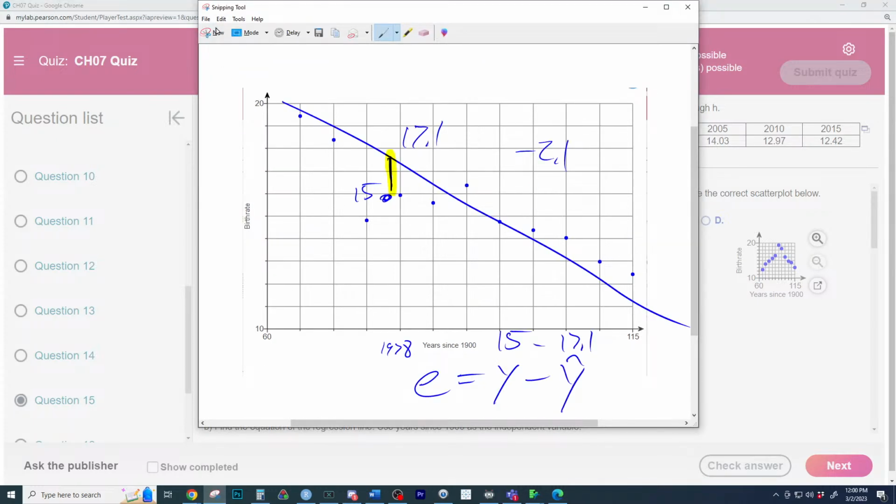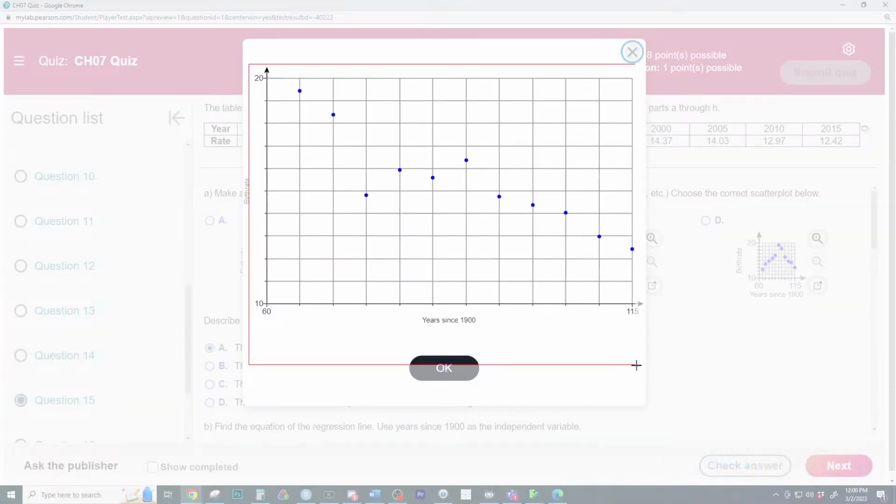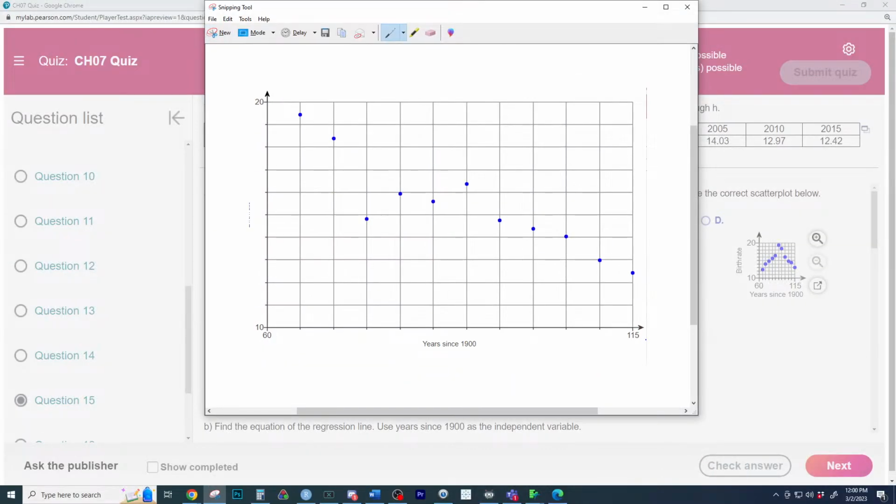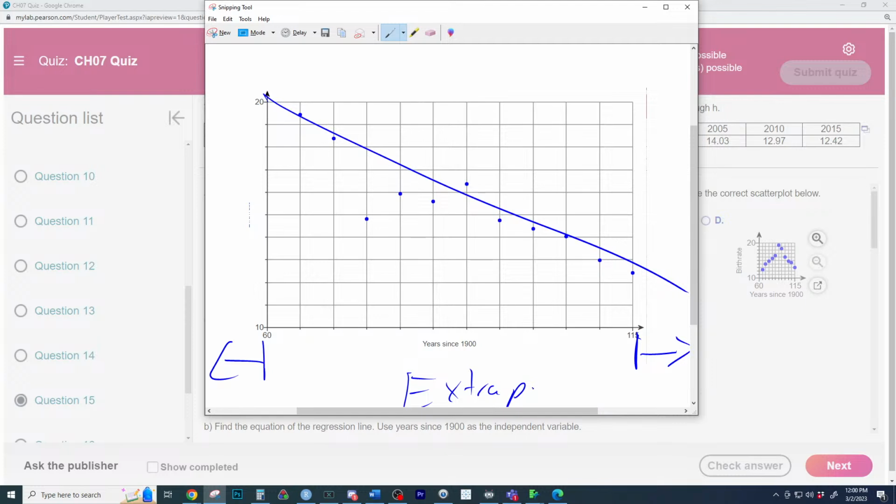Extrapolation is when you leave the X bounds of your model. So extrapolating would happen if we were to predict on years before 1960 or years after 2015. At this point, you are leaving the X bounds of your model right here. So we call that an extrapolation. You're not extrapolating within the model. You're extrapolating outside the X bounds. So you do it over here, and you do it on the outside of where the model ends.